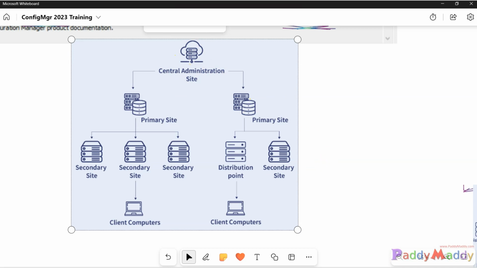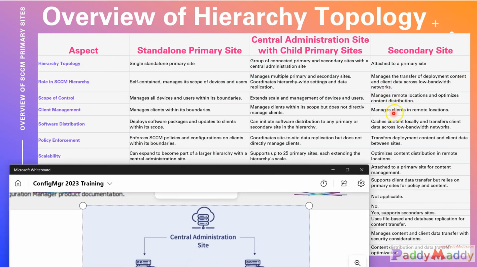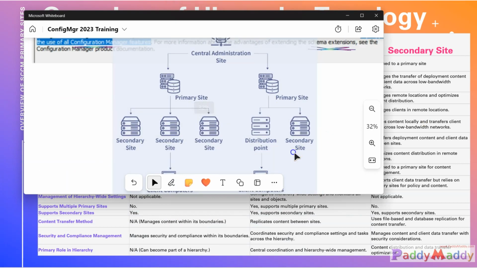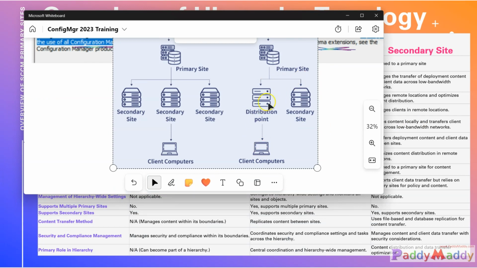And when we talk about the secondary site point of view, you could see it is actually caching that content. We just talked about the 1 GB content that we deployed as the SAP client software. That content will be stored either on a primary or a secondary site locally, and from there it will transfer to the clients. It's a fast network from a client machine to the secondary site, because it's within the LAN.